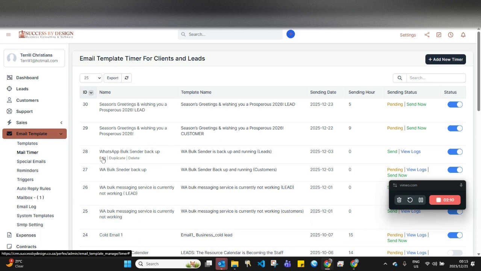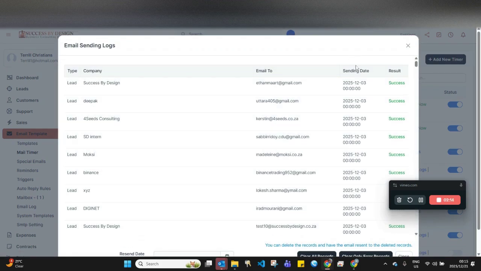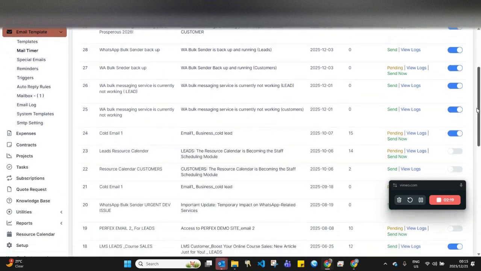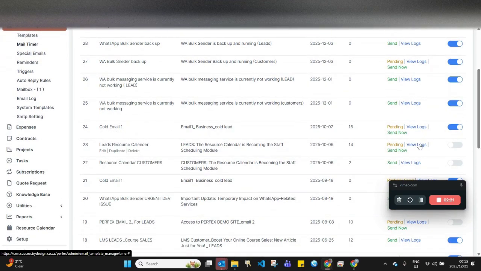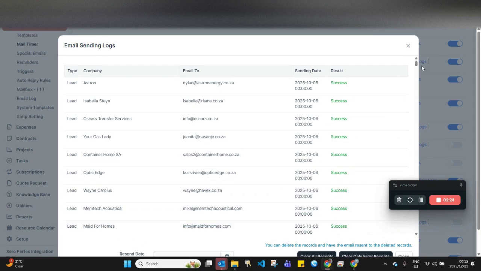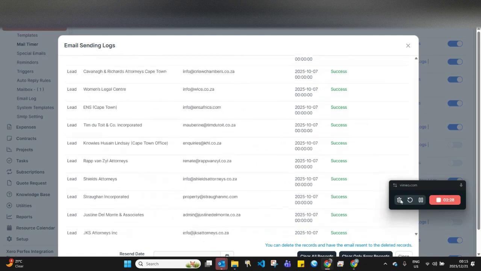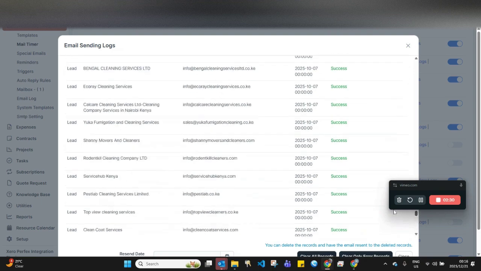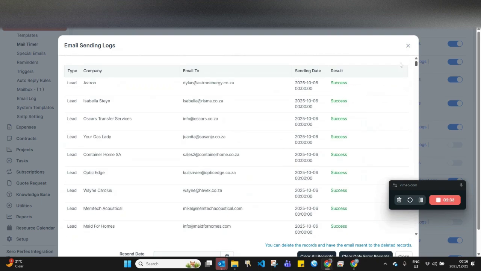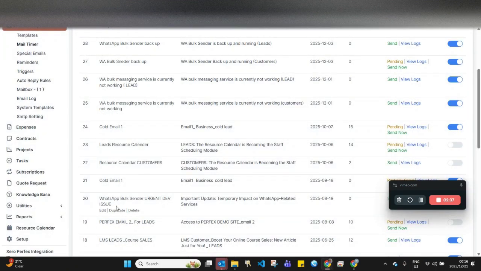if we have a look at any of these emails, let me just view the logs. You'll see that there are various dates. Okay, that's all the same date, so that's a bad example. Maybe resource calendar. There we go. So you can see that way back in the day I sent a set of emails to trigger out every single time to all customers with regards to the resource calendar.